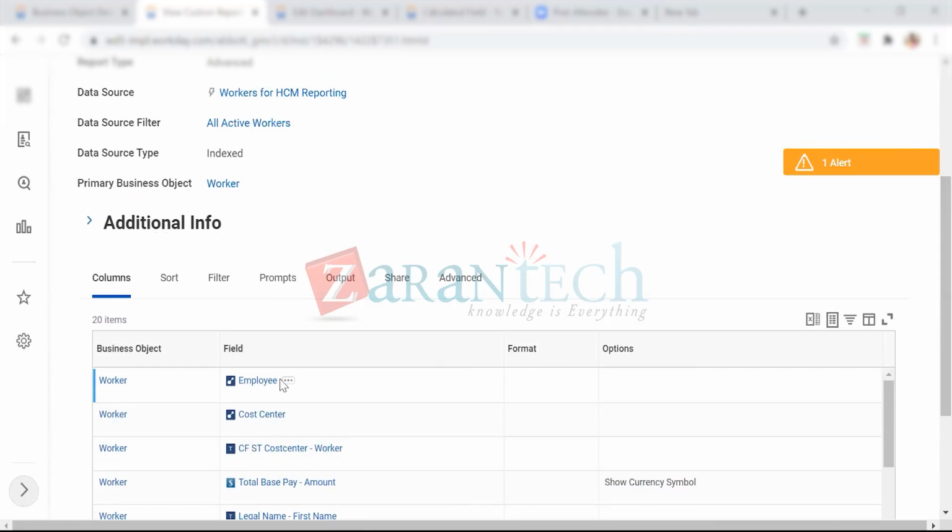So where do we enable them as worklets? In which tab do you enable them as a worklet? In the output tab. So can we have a chart? I missed this option, but I'm just asking. If you're doing grouping and columns and some manipulation from calculations, can we have both table and chart in an advanced report? Chart and table. Are you asking can we have both at once? Yes, we can do it.